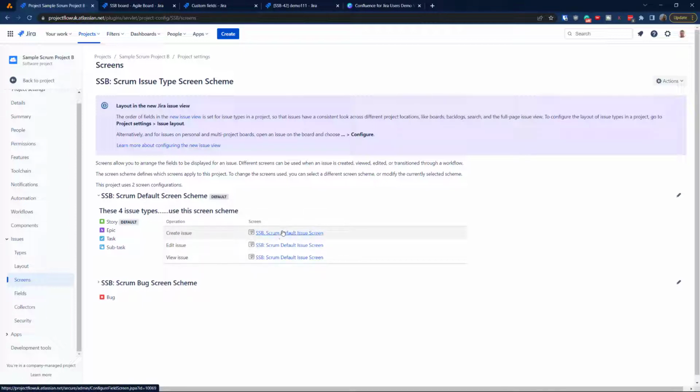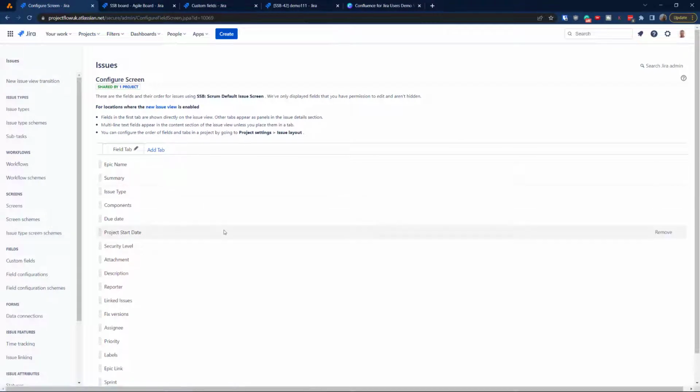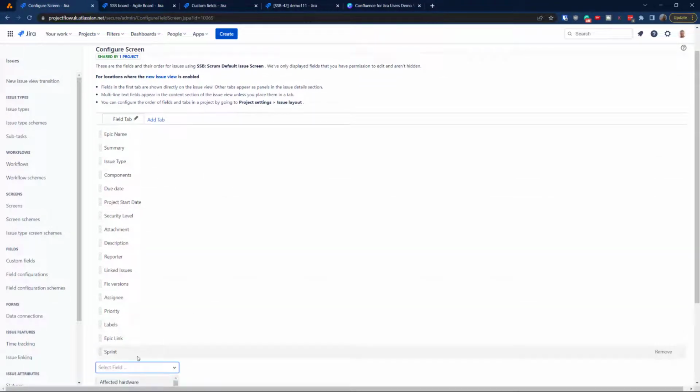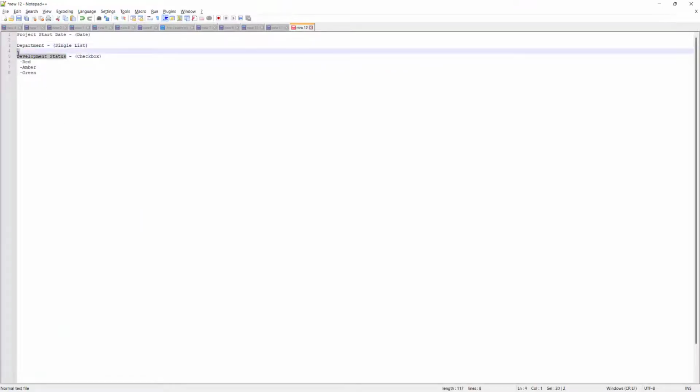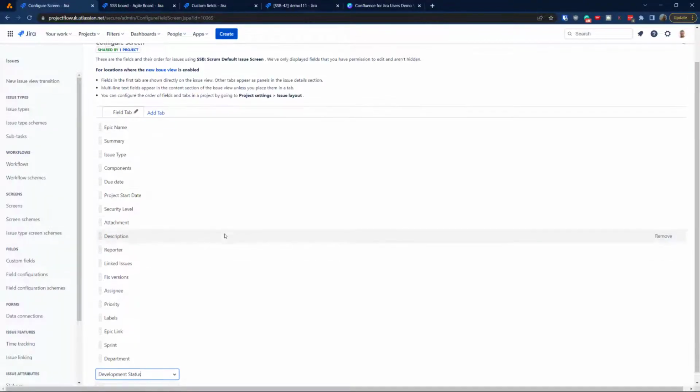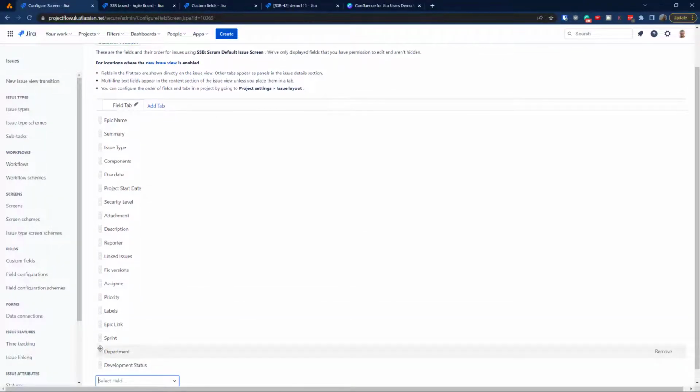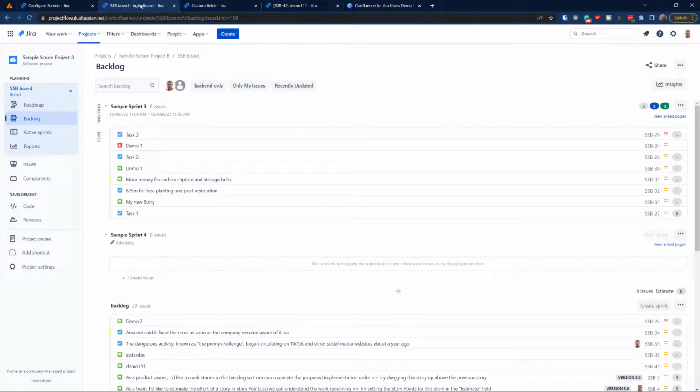And again, because the screen is shared, I can add them right here. Yeah. So just to copy paste department. There we go. And of course, we've got our development status. There we go. So I'm going to move them a little bit up. Like, let's say, we can move them. I don't think it's going to be a problem after fixed version. They're going to be after fixed version, department, development. Okay, that's fine. So let's go into my second tab.